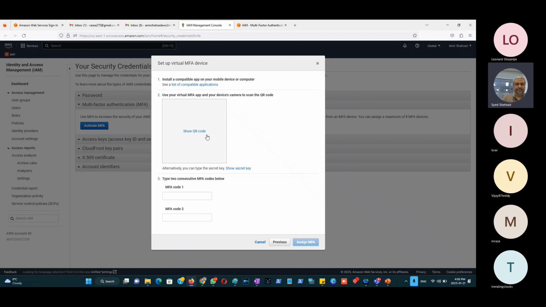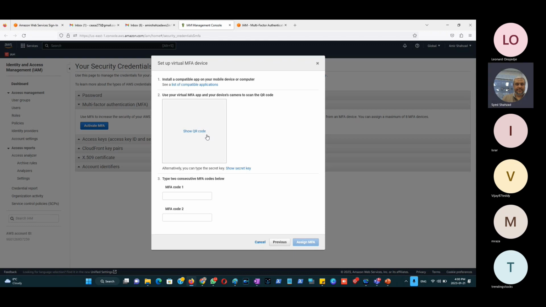So I'm on my cell phone, and in the cell phone I'm going to the App Store. Then I'm putting in Google Authenticator. Can you share your screen? Well, it's my cell phone, but I'm going to put screenshots on WhatsApp now.